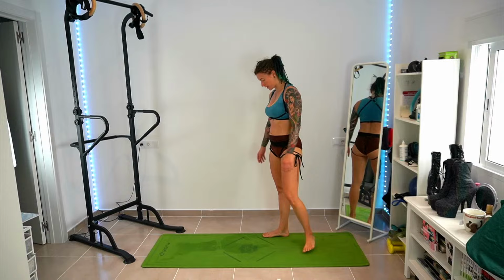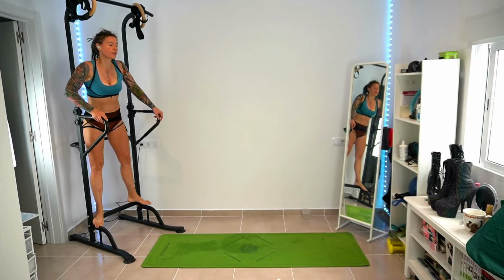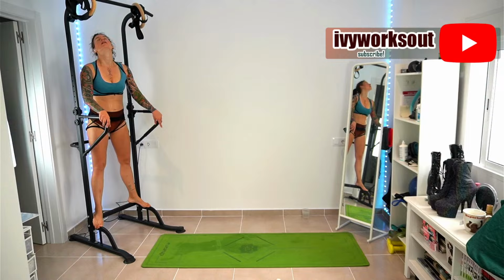Okay. We're gonna go for 10 reps. It's gonna be hard, right? 10 reps is hard, I tell you. The first two or three, you think, yeah, I can do that. And then it's just gonna start to feel really horrible, but horrible in a good way, right? In a good and accomplishing way. The kind of horrible we love. Okay. Ready?